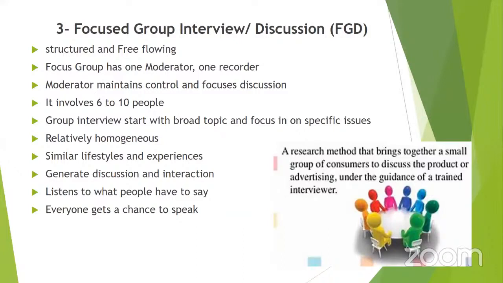So whenever you are doing a focus group discussion, try to have a homogeneous group with similar types of lifestyles and similar experience, so that everybody feels at the same level and comfortable in talking and sharing their views. Then generate discussion and interaction. That's very important. Everybody should be interacting. Listen to what people have to say, give time. Sometimes some people take time to speak up, so give time, and everybody should get a chance to speak, right? So I think this focus group discussion is the best technique to get the answers to some qualitative questions.